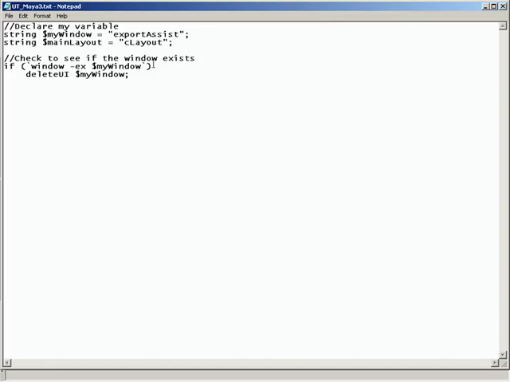We don't need to use semicolons at the end of the if statement because it knows there's going to be code following that immediately, and it belongs to the if itself. Up here, of course, these two variable declaration and initialization lines do indeed have semicolons at the end. So if the window exists, kill it. That's pretty simple, right, Logan?